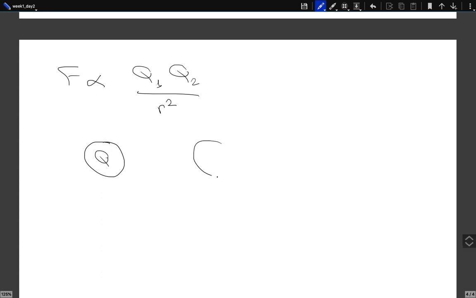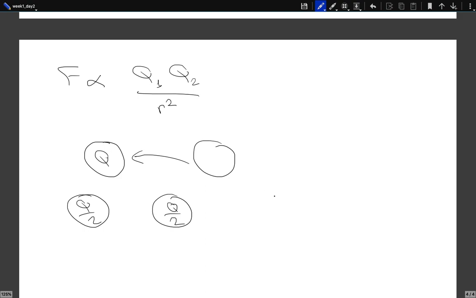Then you bring another identical sphere, bring it in contact, and then separate them. At the end, what you have is a sphere with charge Q over 2 and another sphere with charge Q over 2. Well, since the two spheres are identical, there is no reason for one of them to have more charge than the other one. So since they are identical, they should divide, whatever the mechanism is, they should divide equally.